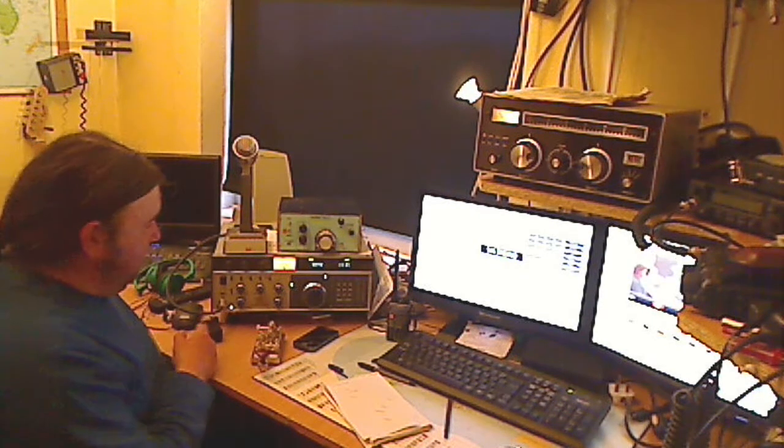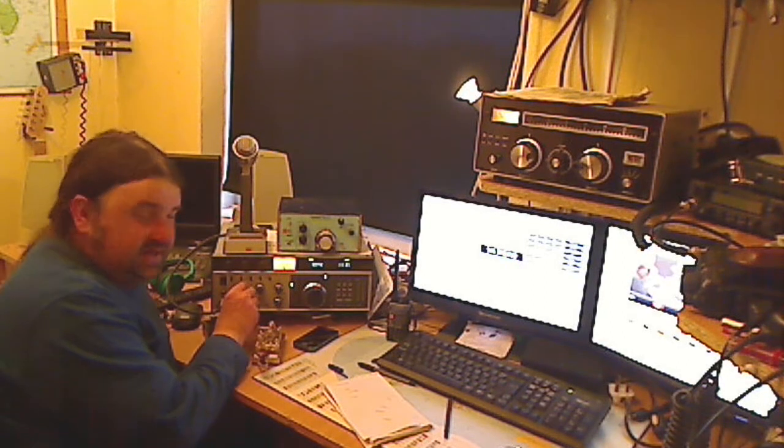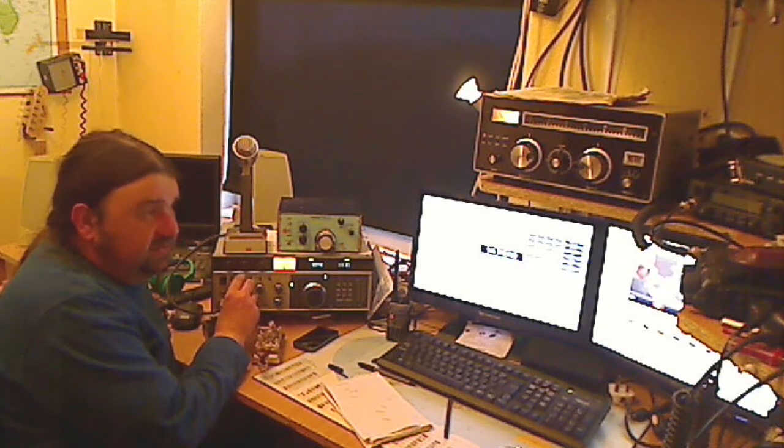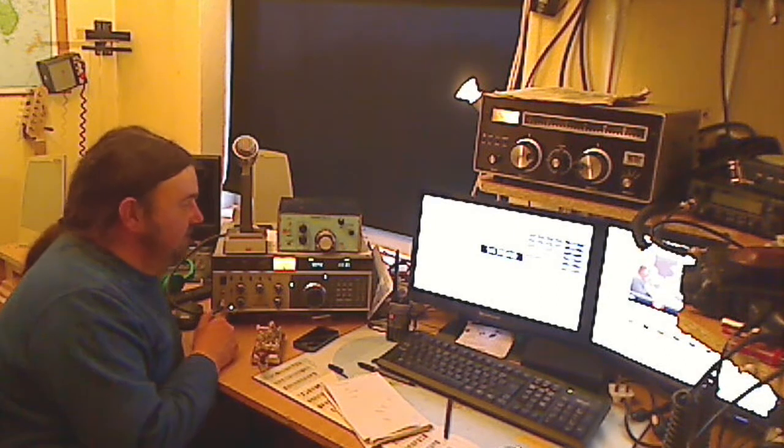Right. Anyway, this one is good, really great, full filters. There's no, as I say, no keyer, so that's been a bit of an obstacle. And the problem with it is the sidetone doesn't work. I've had a new sidetone board and installed that, but no joy. So just given up and got a new keyer with it that's got sidetone.